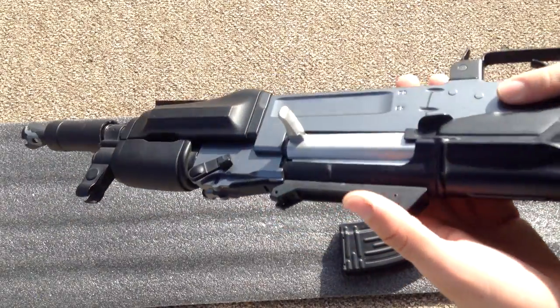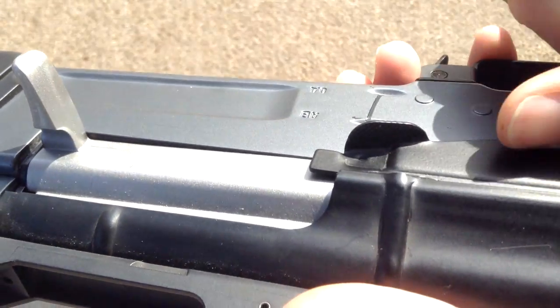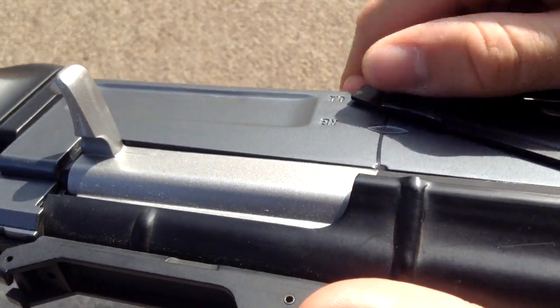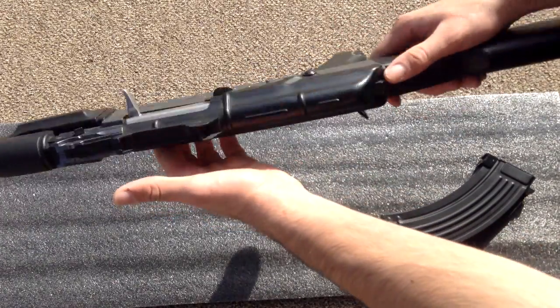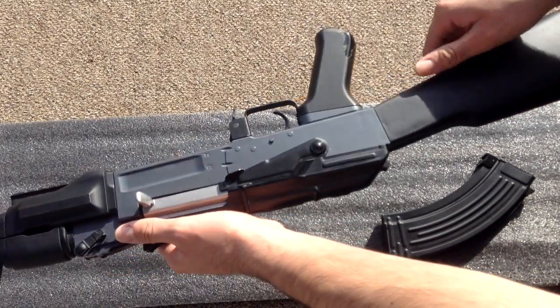I already said that. It has some texturing right here, so you can get a better grip on it, even though you just push it. And other than that, the weapon doesn't have any more texturing on it to get better grip on stuff. The rubberization makes up for all that lack of it.